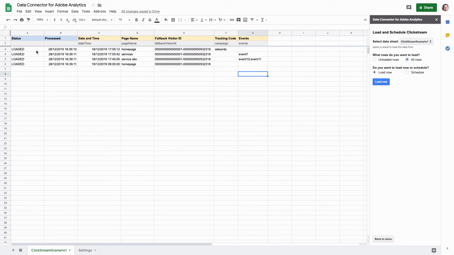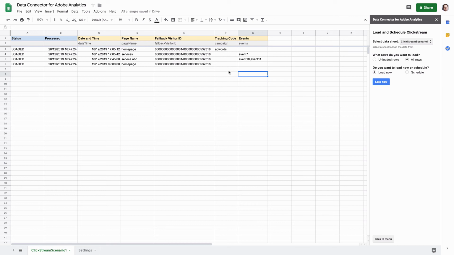In this case, the status loaded will be ignored, as if the cell was completely empty, and if we load the data now, you will see that the processing date will be updated. So let's click and you will see what will happen. As you see, all the 4 lines have been loaded again, and you can see the time when these lines were last loaded. All right.